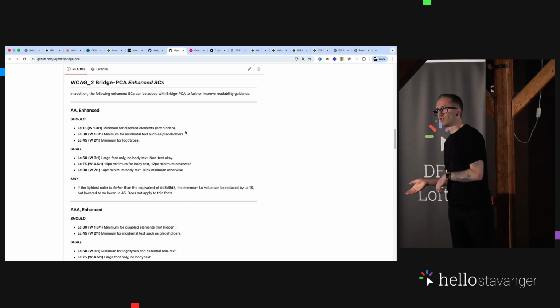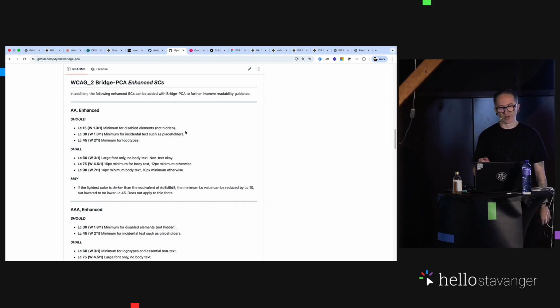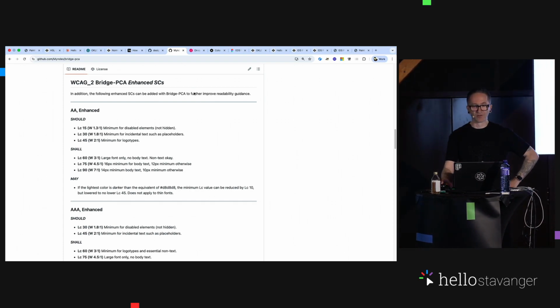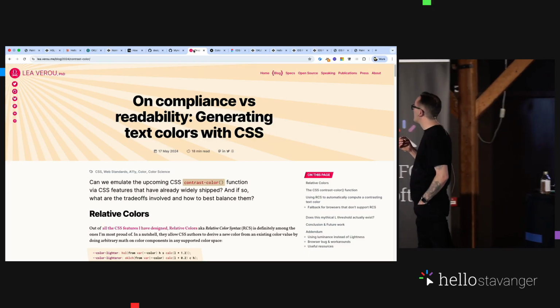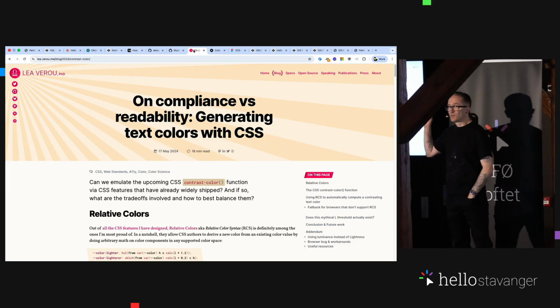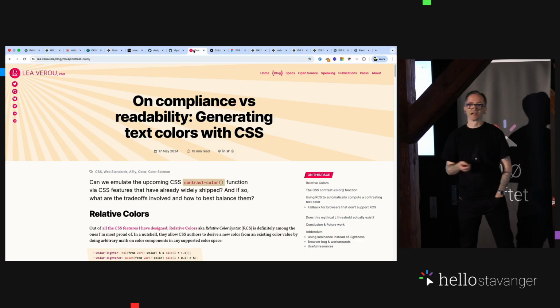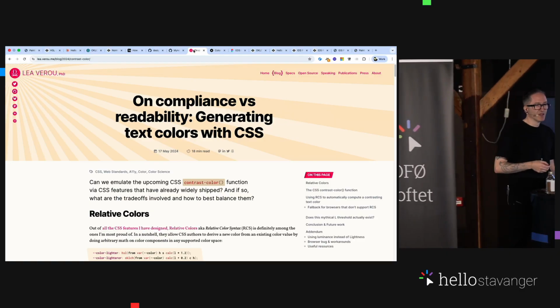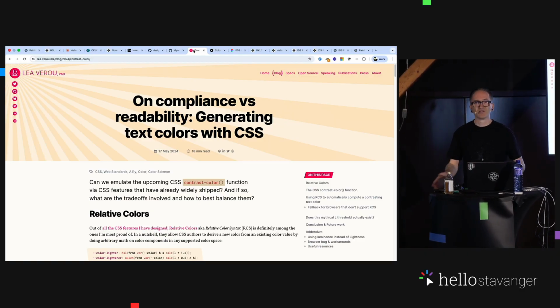Basically because it's based on CRT technology from 1988, which was perhaps before dark mode became a thing. But if you care as much about readability as you care about compliance, then I would argue that APCA is a better choice. That does not mean that we should forget about WCAG and not use that at all.